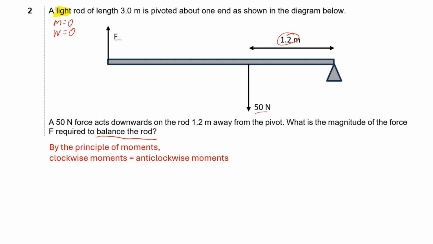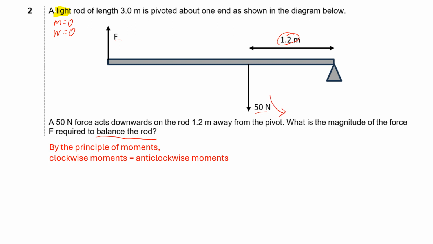And the principle of moments tells us that the clockwise moments is equal to the anti-clockwise moments. Now, given that, we have drawn a pivot on the right side with the triangle over here. So this is our pivot here. We can take a look at the forces F and this 50 newton force and decide, based on how it wants to rotate the rod about the pivot, whether it is providing a clockwise or an anti-clockwise moment. And I think it's going to be very clear that the 50 newton force is going to provide an anti-clockwise moment.